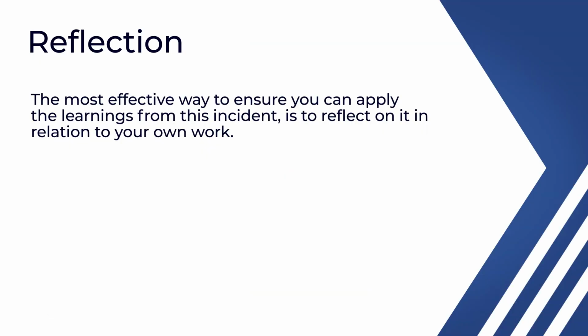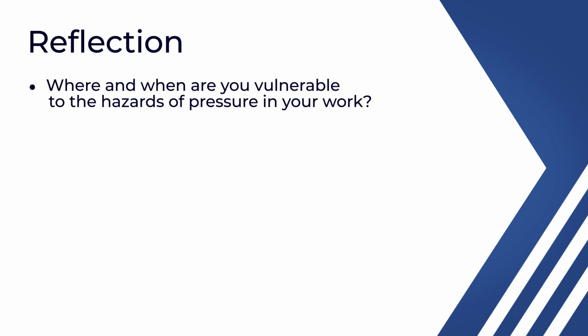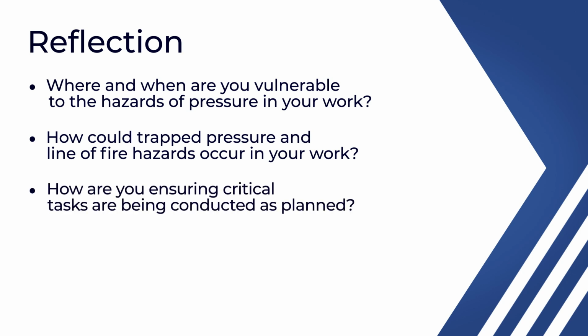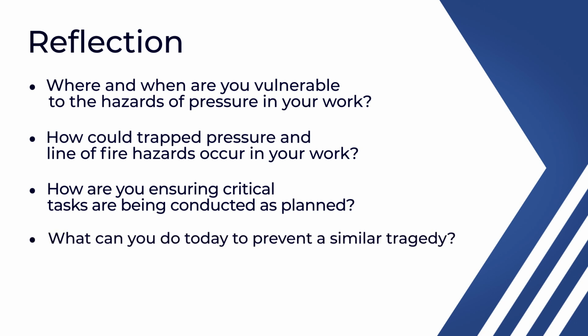The most effective way to ensure you can apply the learnings from this incident is to reflect on it in relation to your own work. Where and when are you vulnerable to the hazards of pressure in your work? How could trapped pressure and line of fire hazards occur in your work? How are you ensuring critical tasks are being conducted as planned? What can you do today to prevent a similar tragedy?